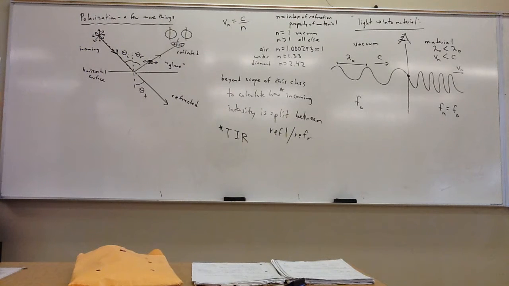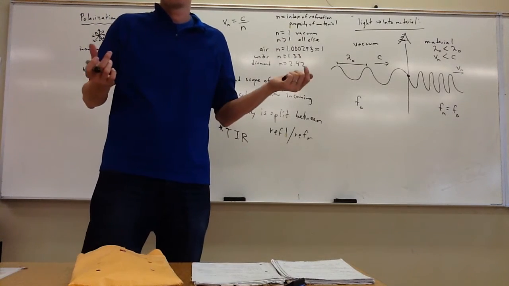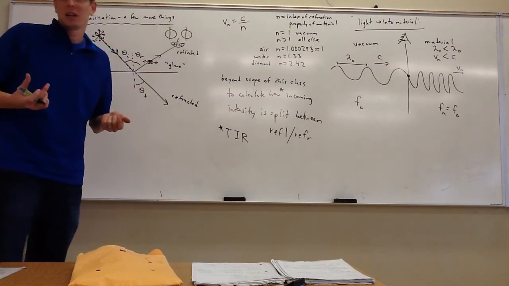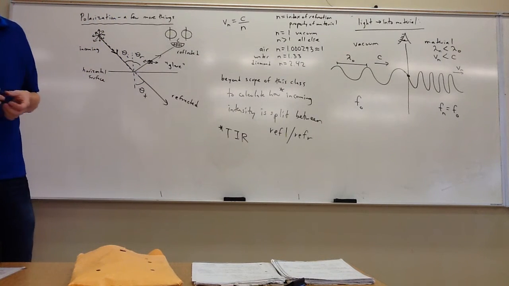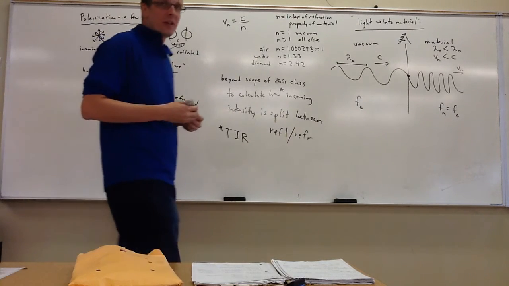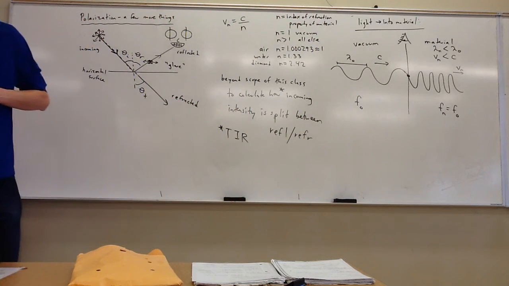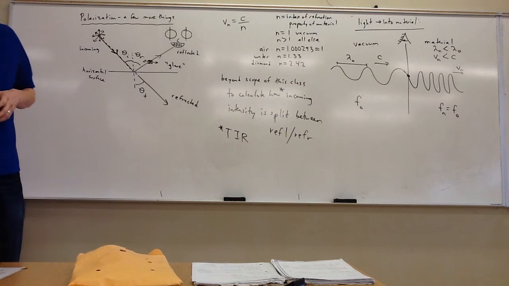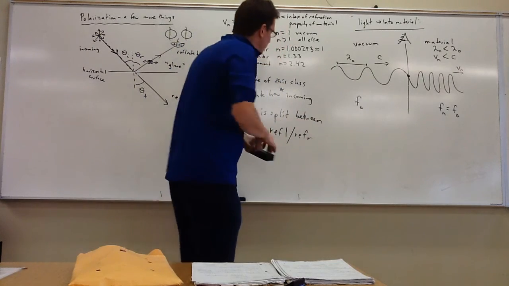In a lab, you can manufacture things that have n values in excess of 1 million, and you can slow down light so much that you could outrun it, even though the speed of light in a vacuum is the fastest speed possible. Okay, so there's a whole technological movement in the quote-unquote slow light. There are applications for slowing down light until it's moving at just crawling speeds, okay? But they require special materials that are manufactured to do that. So now that's how we quantify how it slows down.